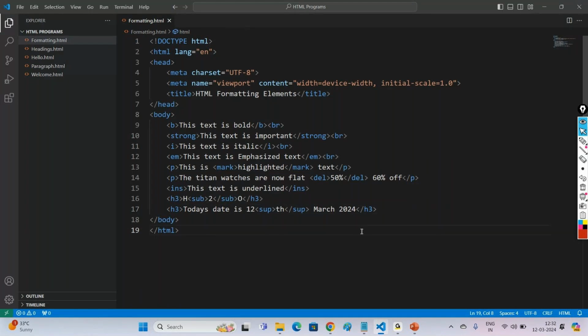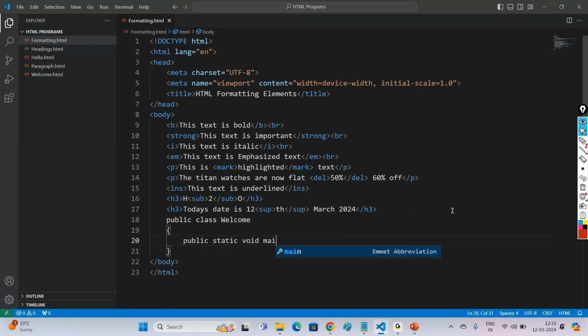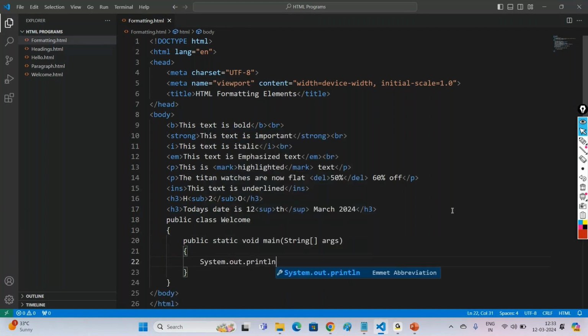Now we want to display some code onto the browser. For example, I want to display some Java code onto the browser. So we'll say public class welcome, public static void main String array args. Some code, we are not worried about the code here. Some source code of any language we want to display onto the browser.